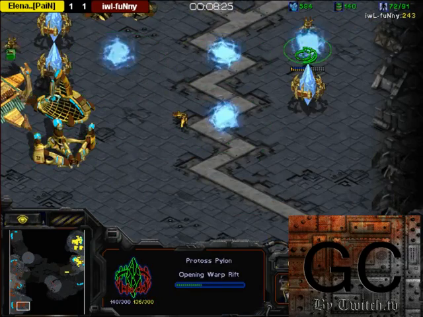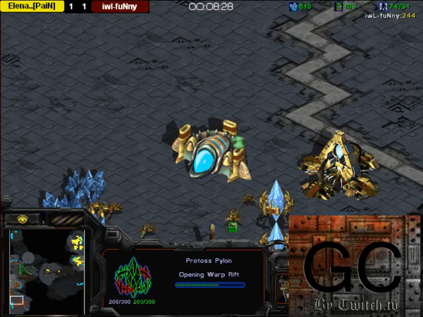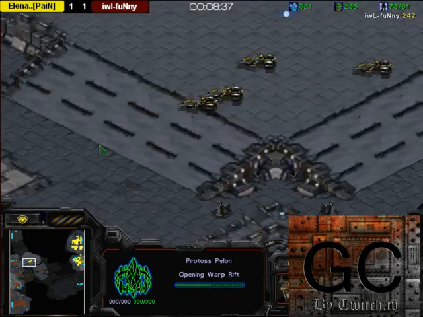Anyway, looks like Funny's going to go into macro mode, throwing down 3 more gateways. He does need some more gateways now that he's gotten a 3rd base up. He's going to need a lot more units to try to defend it, try to put any more pressure on Elena.